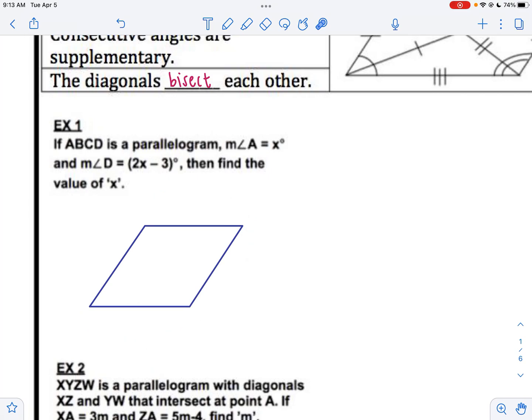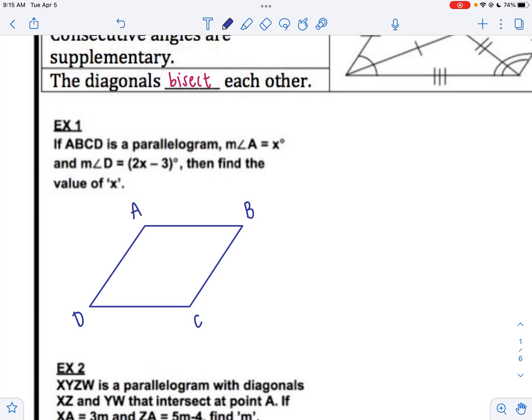And that's with every parallelogram. This rule wasn't that important with triangles because there were only 3 of them. So it'd be like A, B, C, or you'd swap 2 of them out. It wouldn't make that much of a difference. But with a parallelogram, I'm always going to start in that top left and work my way around. I need to be really, really careful because where these angles are, if they're opposite or next to each other, that's going to change how I solve the problem. So we always start in the top left, so that'd be A. I'm going to go clockwise around, so A, B, C, D, and now I have my parallelogram.